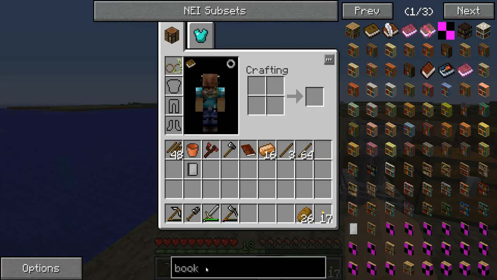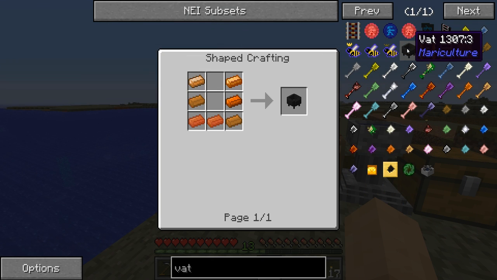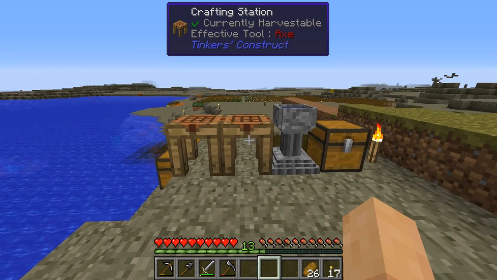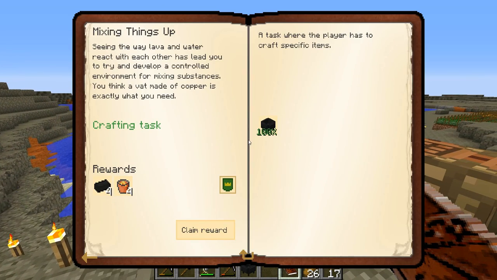So, I got copper for a reason. The first thing that I wanted copper for is I want to make a vat. Okay? This is a thing from Mariculture. Now, I'm not a huge Mariculture fan. It's been a while since I did Mariculture, but you know what? It is what it is, right? So, lava and burnt brick.